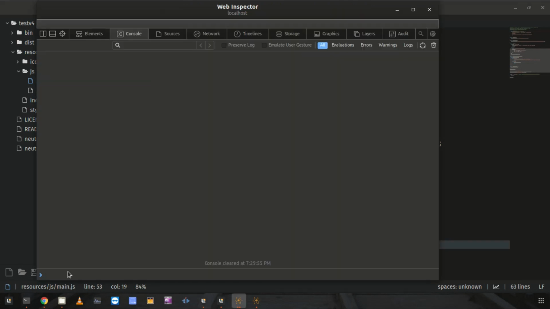Like I mentioned before, we added that NL_APPVERSION global variable to the client library. If I enter it like this, then it will return the version of the application. So this global variable is useful when you are implementing an auto updating feature, to check the current version of the application against the remote resources version.